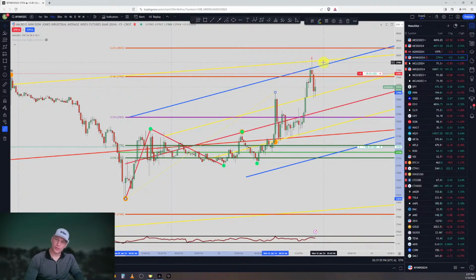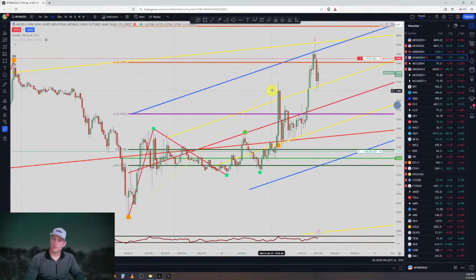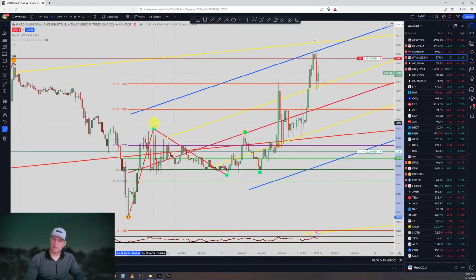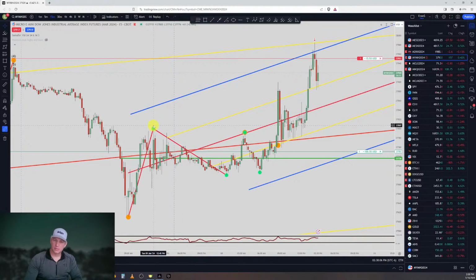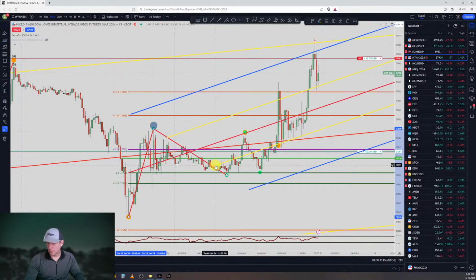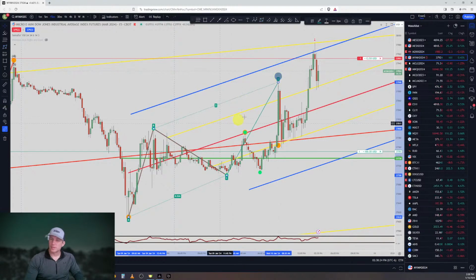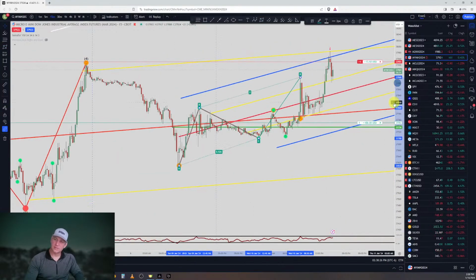So if we close above the blue right there, then the overall target's the white line up there. So that is kind of an interesting one right here. We'll have to wait and see, but I'm going to put that on there. I label the ones that the trades are live in right there. So yeah, that is really interesting right there.